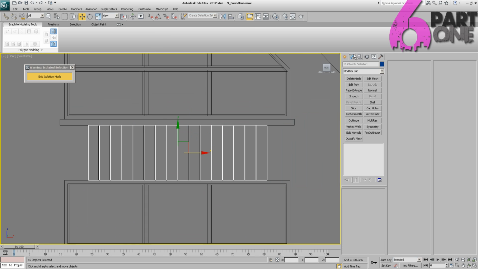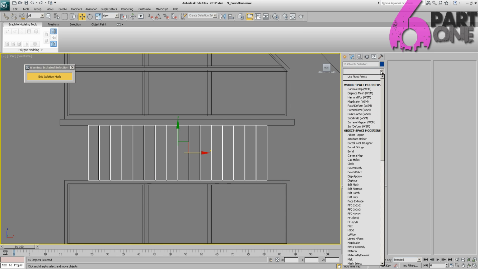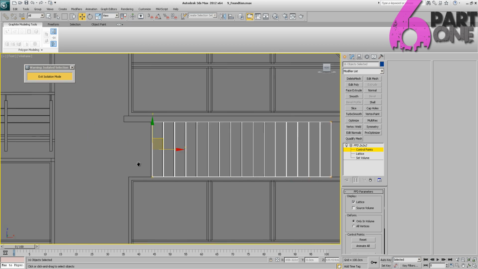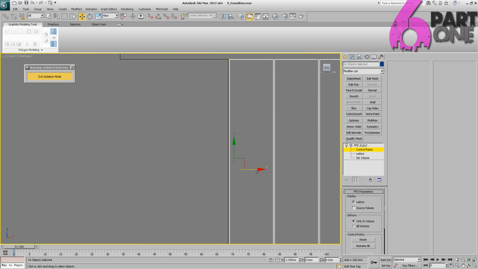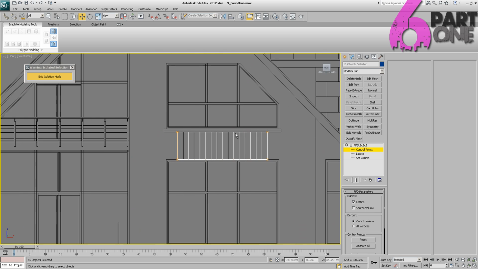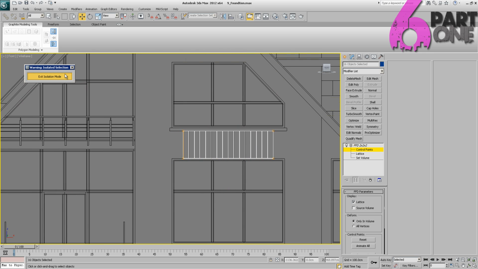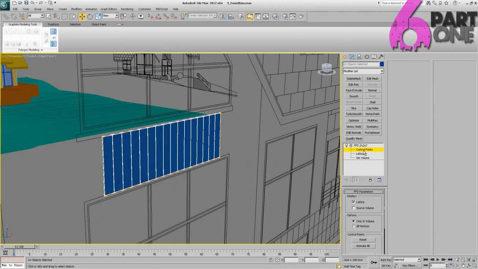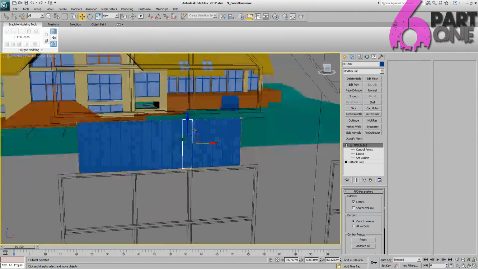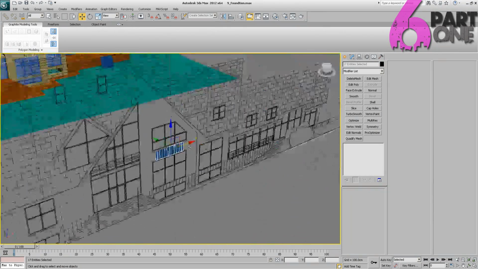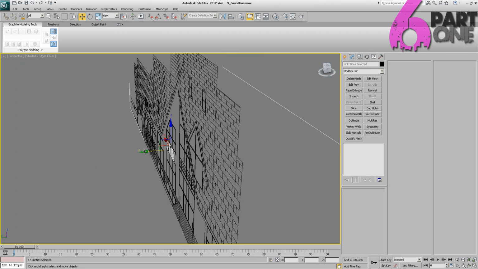Grab these, deselect, and we'll have an FFD modifier. Control points, select, and we're just going to drag these out to there. Doesn't have to be perfect. Let's exit isolation mode, go to perspective, frame up, press F3. Now we're just going to grab all these and just bring them out. Deselect this.